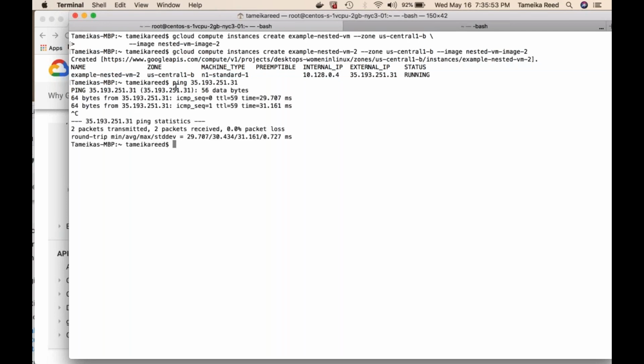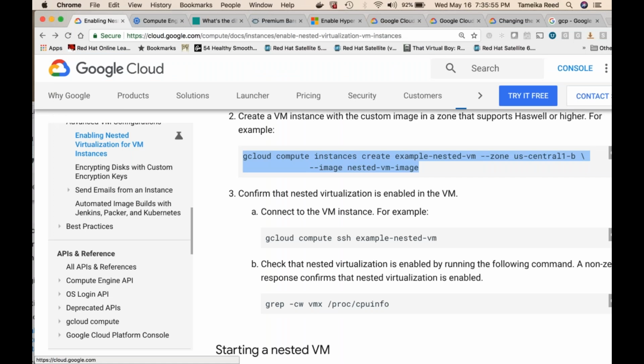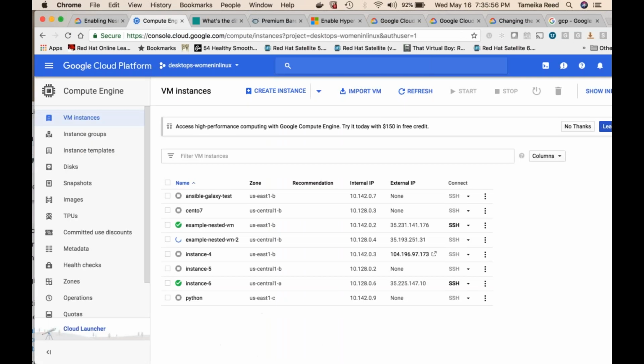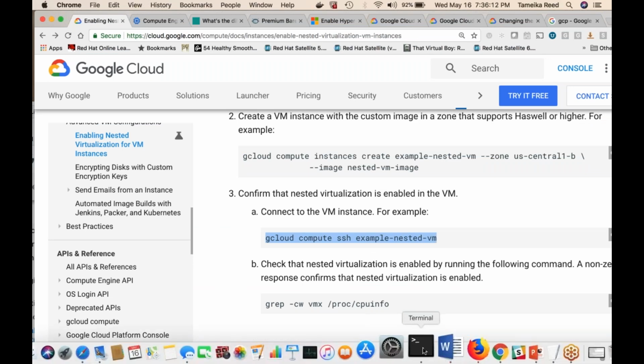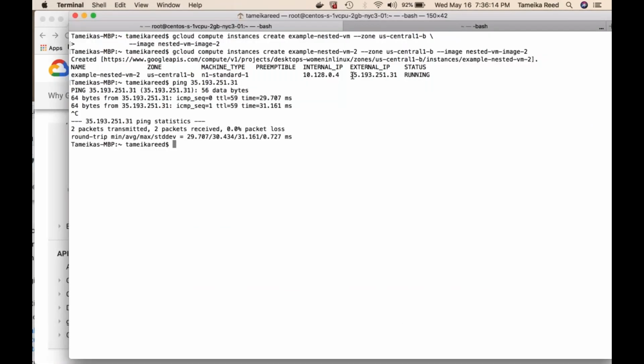And when I say my firewall, I mean my Google Cloud firewall. So there's a Google Cloud firewall that enables this. So now it's saying I should be able to use gcloud to connect to this instance, which is going to connect on this IP address.